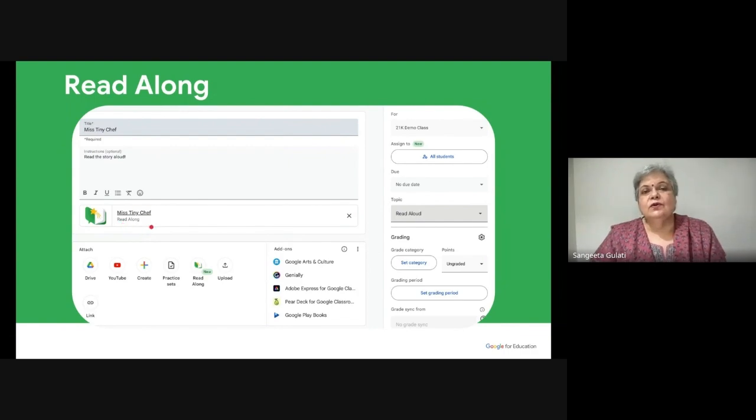And when you assign it to the students and students open it, there's going to be an assistant, a little girl called Dia, who would prompt our reader when the reader struggles to pronounce a word. Maybe they are struggling to complete the sentence or understand the word. You're able to get Dia to help them and nudge them in that journey of reading. And of course, as a teacher, you would get the feedback.